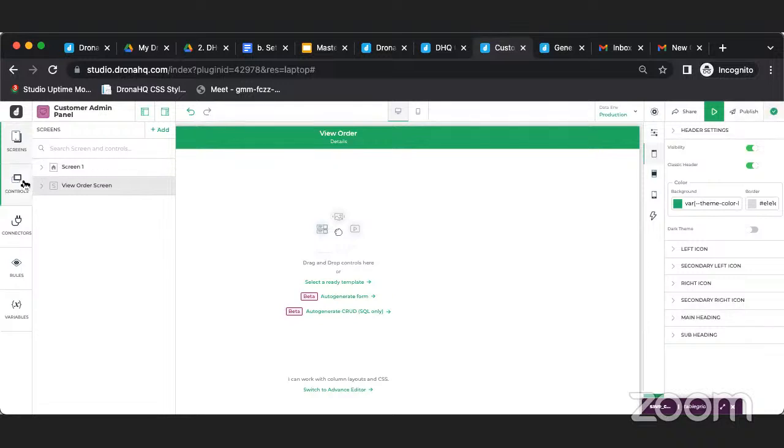Over here, what we'll do is we'll read those query string parameters. Just imagine the link with an order ID and an internal ID is being received in this application.